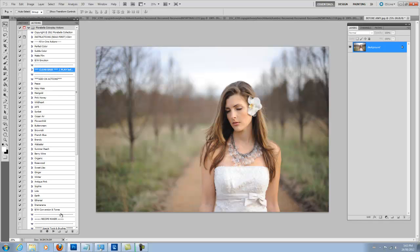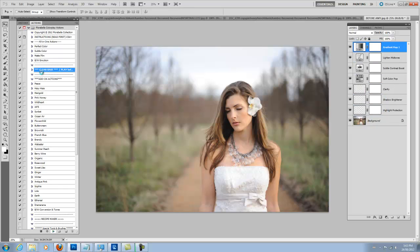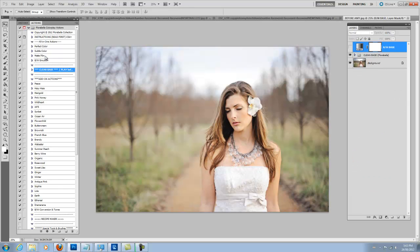First thing I'm going to do is play the clean base from Colorplay. There are several bases to choose from. There's a matte film, which is very popular today. There's a perfect color all-in-one action. There's a subtle color, a black and white. All of the actions can easily be converted to black and white with just a click, and then you can go ahead and add any of the artistic options or special tools above.